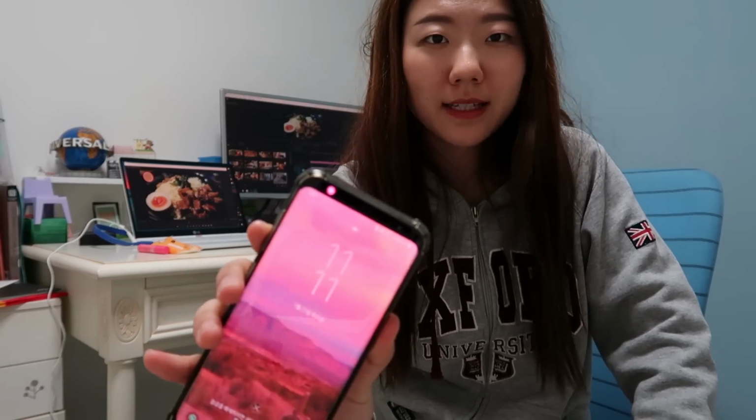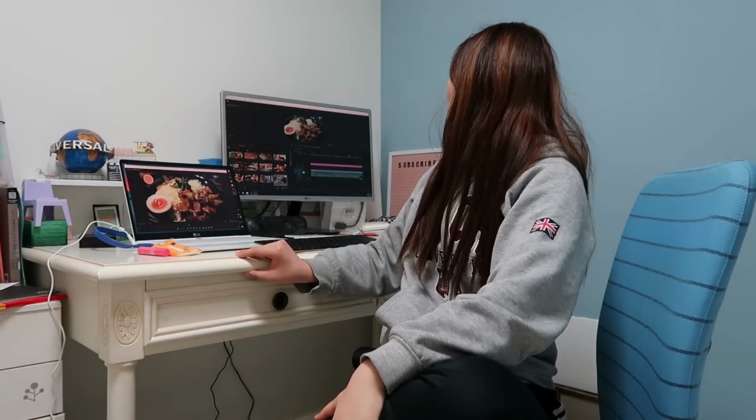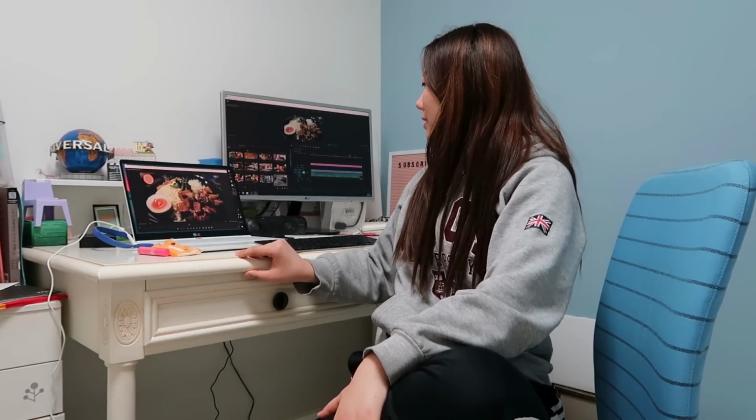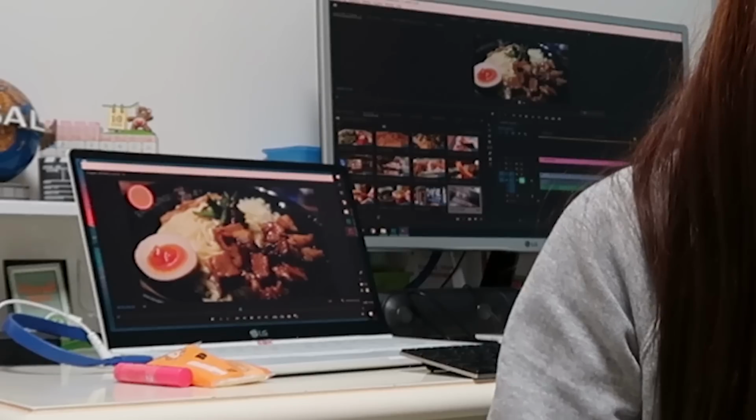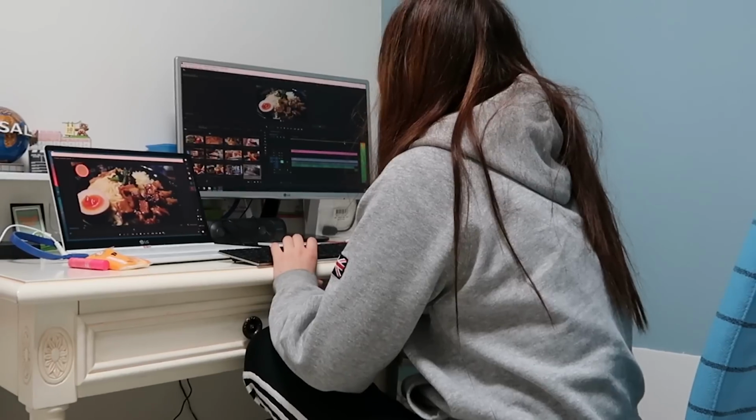It's past 11 right now. I'm looking at really delicious food. It's hard, but I can do it. I think I'm almost done actually. I just need final touches. Just a tip, if you're editing footage with really good food, maybe not do it at night when it's almost heading to 12 and you're starting to feel a bit hungry again.